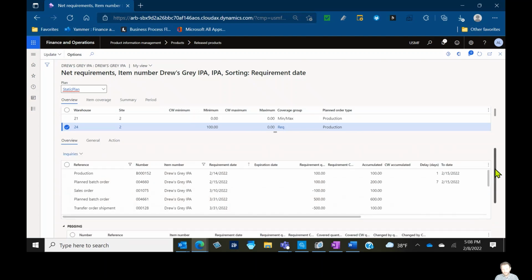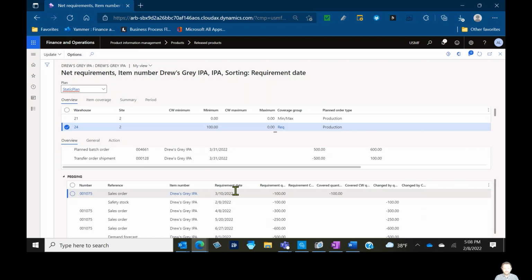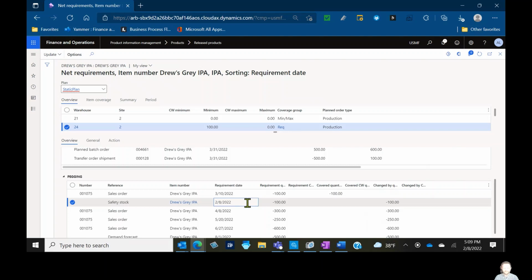If I scroll higher up into my demand plan, I have this 100 units in an actual scheduled production batch. That is fulfilling my immediate sales order, but you can also see it's currently pegged to safety stock. And that safety stock is showing today's date, February 8th. That might seem a little bit odd. I potentially have a lead time for this item, right? I just fell below my minimum inventory level today because we saw I reduced my quantity from 90 to 0. Maybe that was because of bad inventory.